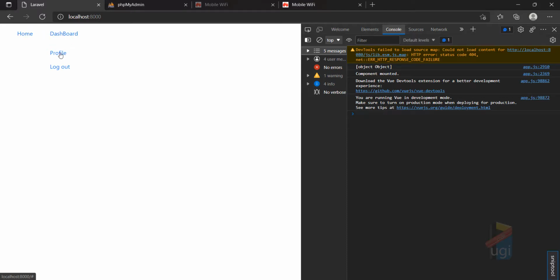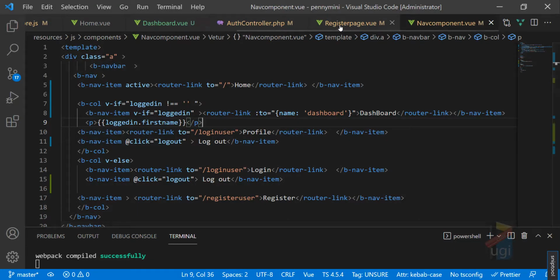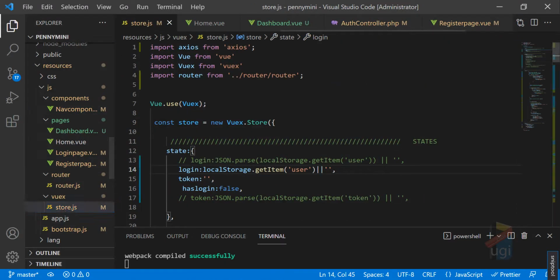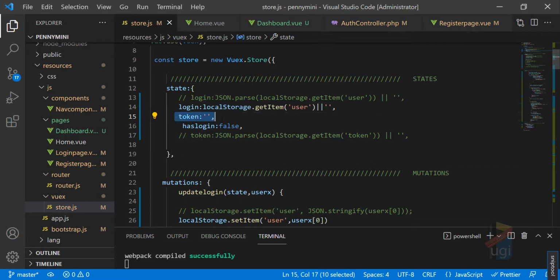So we're going to go and work on the logout, and then we'll see how we clear that out of memory or session storage so that we can log out. Now, we're going to go and work on the logout function, and then we see what errors we get. So this means now we can work with our tokens very well, and then we can authenticate very well. So we are already receiving the token, and then we are storing. So just like we've been able to store the login, we're also going to be storing the token.